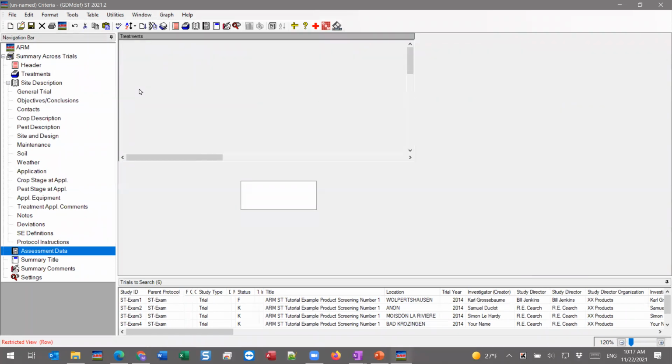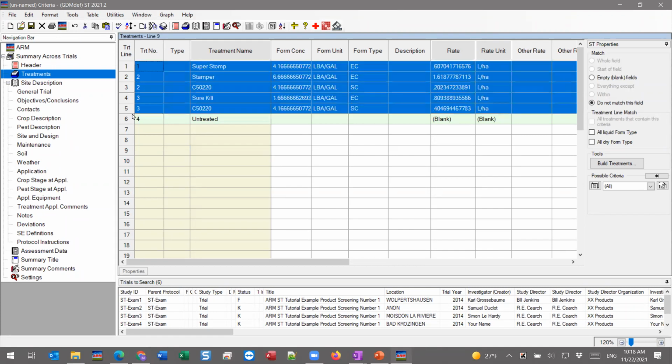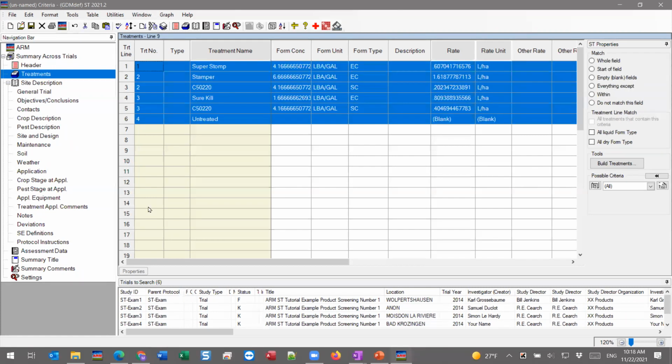Before I do that, we do have a question here about treatments. Can you select specific treatments from the list to run instead of all of the treatments running the stats each time? Yes, what I would say there is that the selection of treatments is essentially what you have in the list.